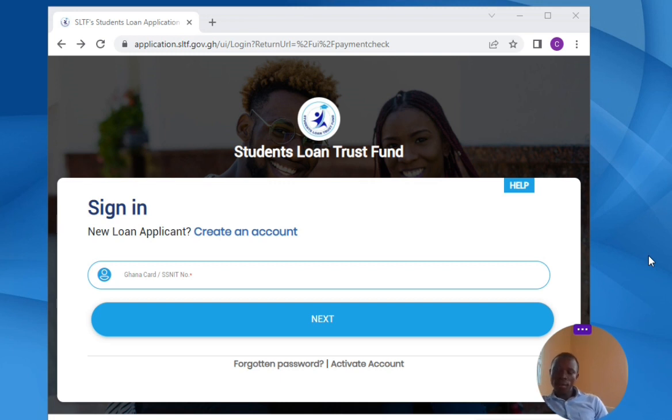One thing, before I even come to that, let me say this. As an applicant of the Student Loan Trust Fund, you cannot decide or tell them, I want 3,000, I want 4,000, I want 1,000. No, in the application, you can't do that. The amount that you receive ranges from 1,000 to 1,000 Ghana cedis based on the information that you feed the system. So the system will generate the amount that you get based on the information you provide. So you can't even call the Student Loan Trust Fund and tell them, Madam, please give me 3,000, give me 4,000. It doesn't work like that. The system will generate the amount based on the information that you feed the system.